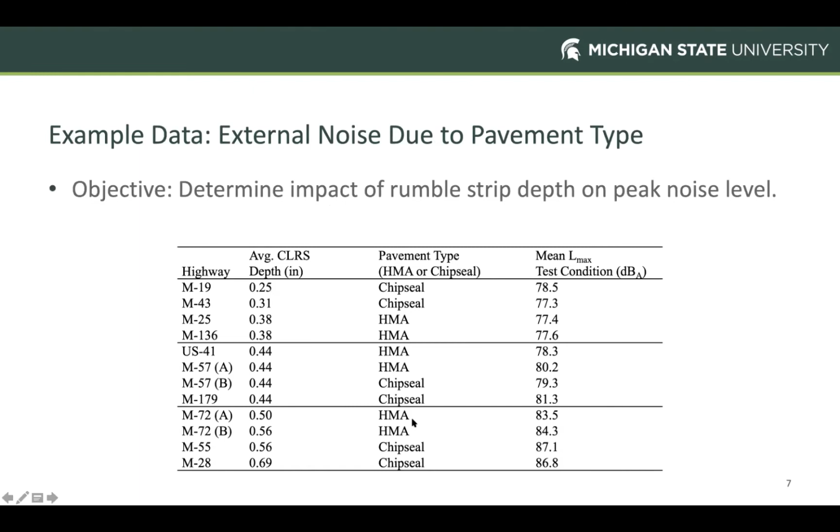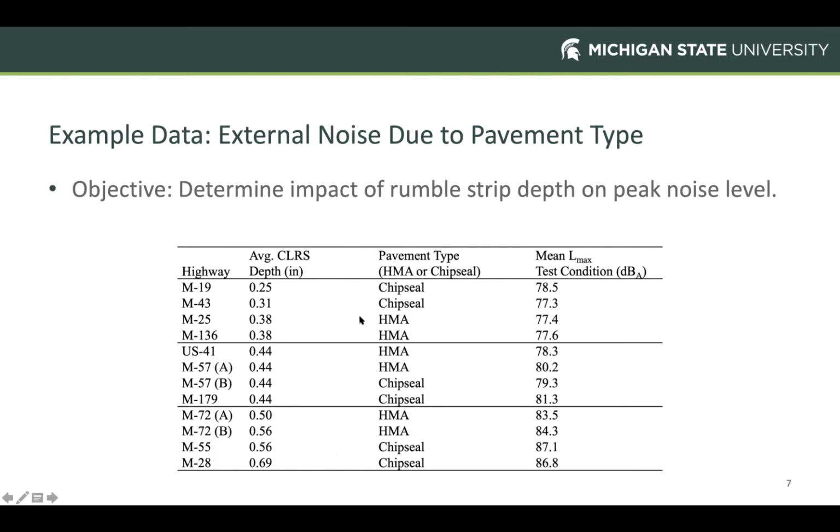All right, and so the easiest way to demonstrate this is likely to work through an example problem. And so we'll return now to our pavement and rumble strip noise data set. Previously, we had regressed our peak noise level in decibels against our rumble strip depth in inches. The other variable we've not worked with up to this point is the type of pavement. And so here we'll either have a hot mix asphalt or a chip seal that's been introduced.